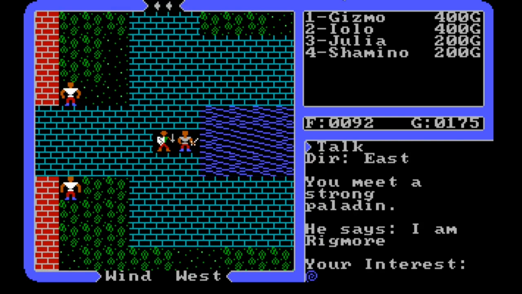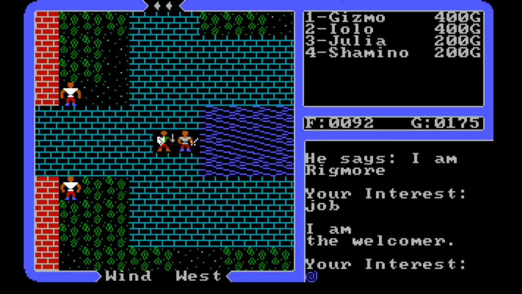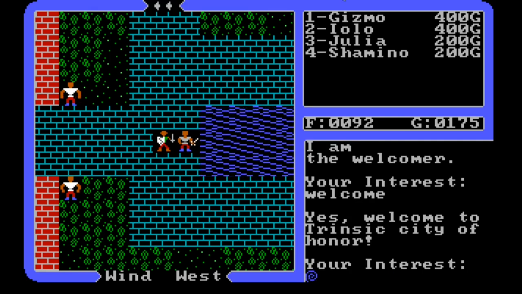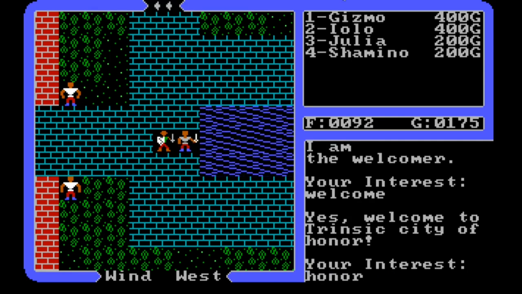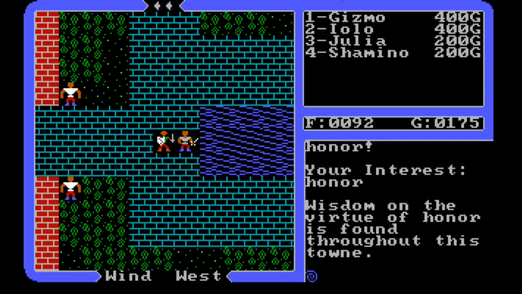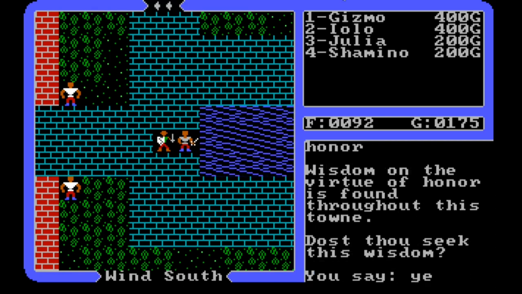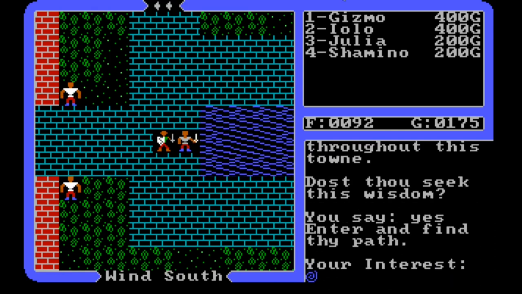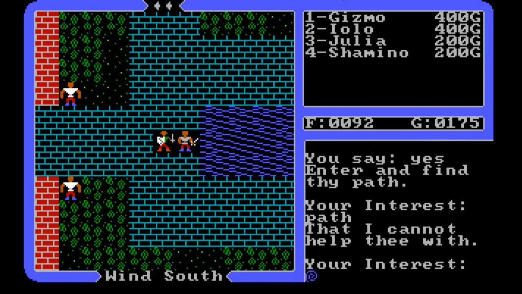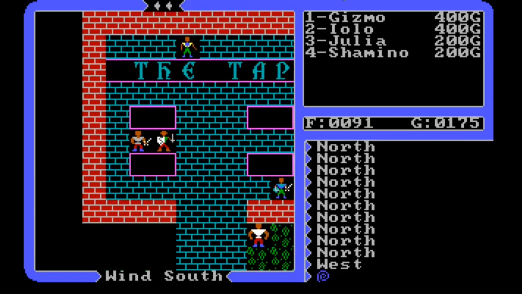I am Rigmore. Okay, so what's your job here? I am the welcomer. Okay. Give me my welcome basket. Welcome to Trinzik City of Honor. Let's talk about honor. Wisdom on the virtue of honor is found throughout this town. Okay, good to know. Dost thou seek this wisdom? Indeed I do. Enter and find thy path. Okay. All right. Very good. I think you've given me what I need. So in here, we've got the tavern.